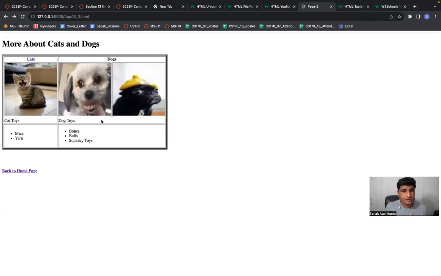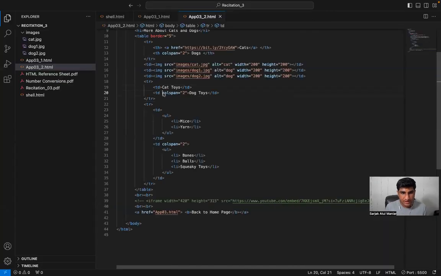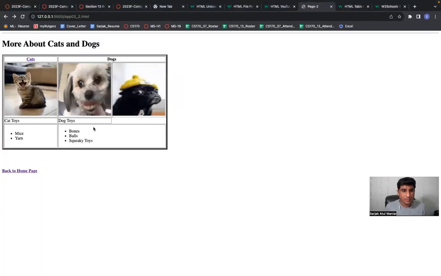Let's say if I don't use colspan equal to 2 over here, let me just remove this for now. And if I save this file, boom, it will just sit in its own position over here, which is just the second column of the third row, right? So we don't want that. We want this thing to occupy this position also. It should take the position of both the columns, right?